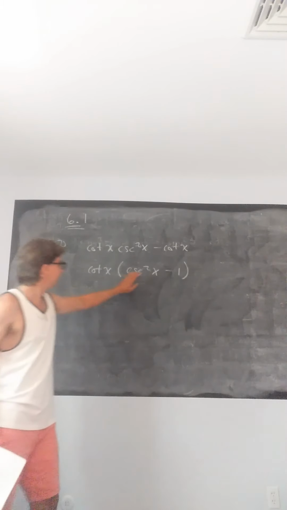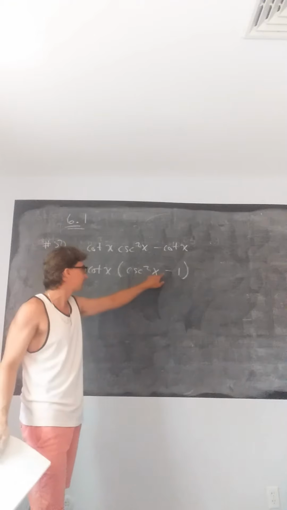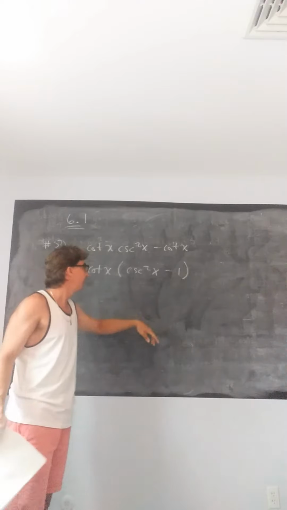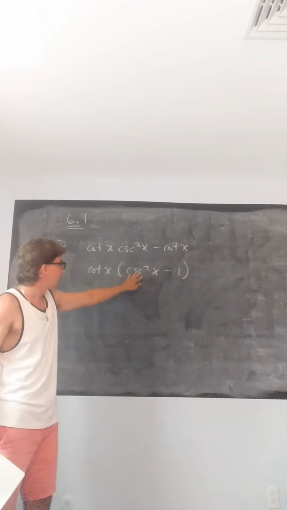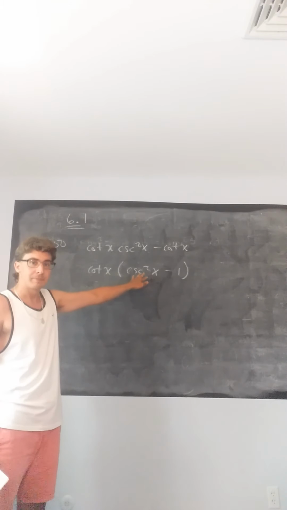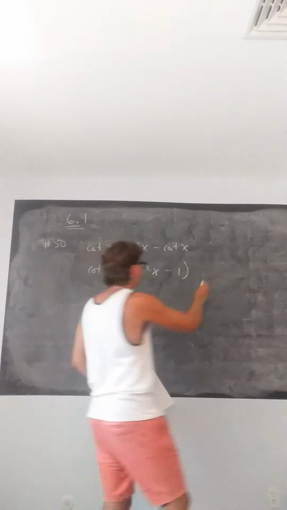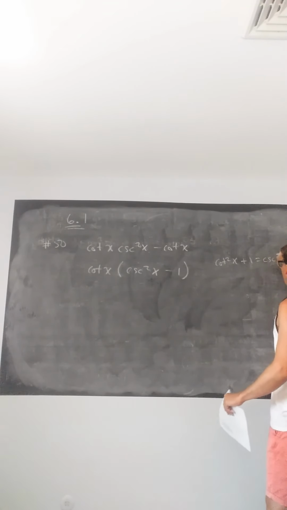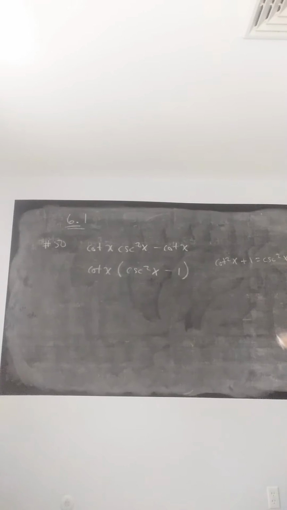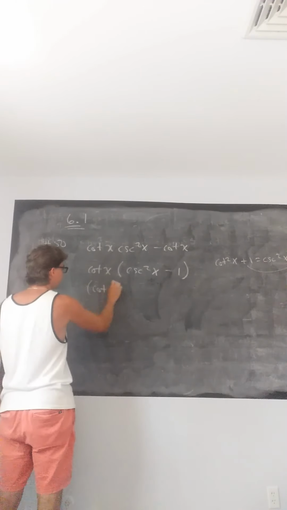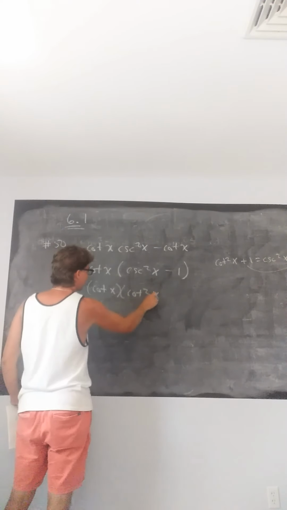And once again, hidden in the shadows is cosecant squared x minus 1. That is an identity. So what that identity is going to do is transform this into, do you know what it's going to be? Remember where it comes from? We have cotangent squared x plus 1 is cosecant squared x. So if you drag this one over here, it becomes minus. So it's going to be cotangent squared. So you got cotangent x times cotangent squared x.